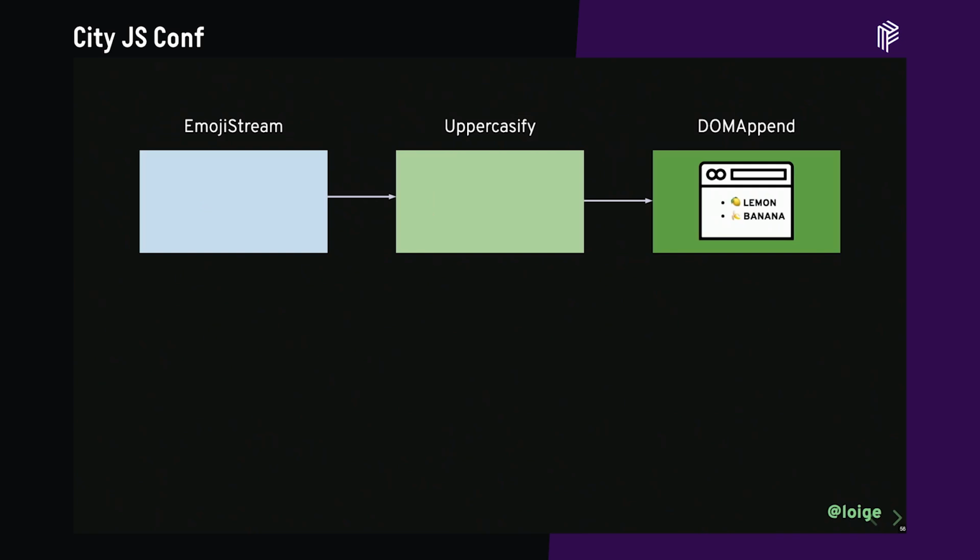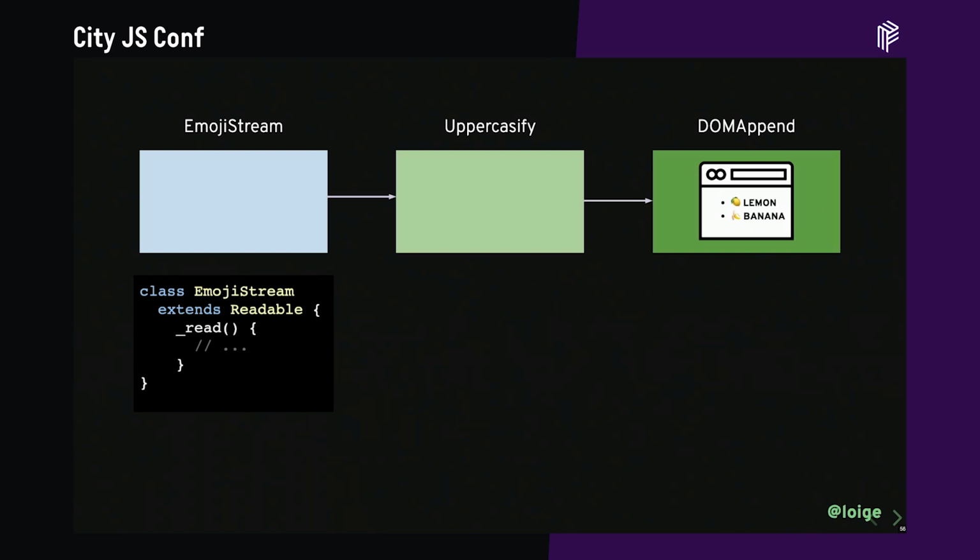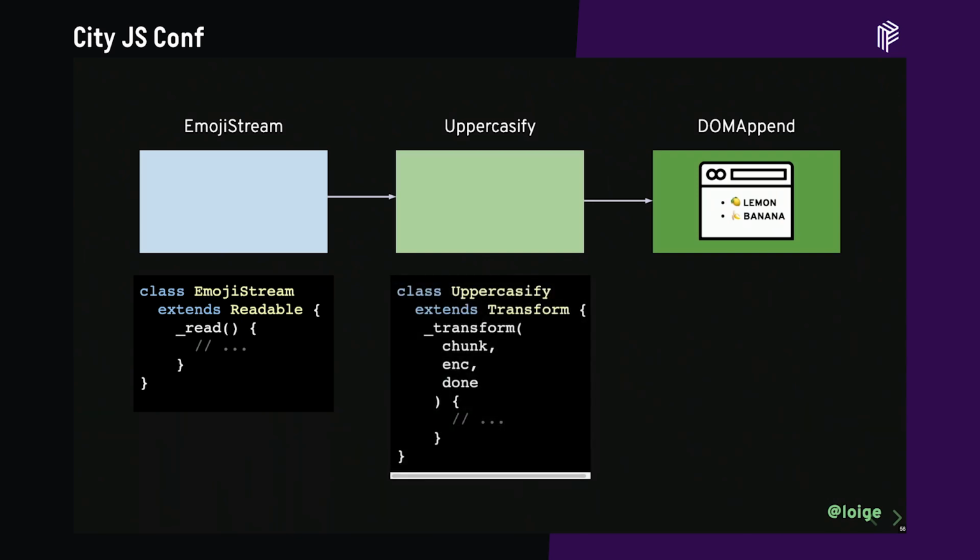So the package readable streams is going to give us different classes that we can extend to implement all these different types of streams. The first one is readable. So you can extend this readable class. And at that point, you have to implement that _read functionality, which is basically telling the implementation how to consume the data at source. So in this case, we are going to use it to read data, emojis from an array, for instance.